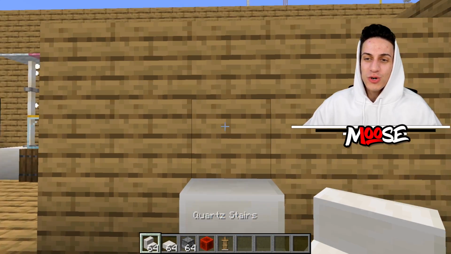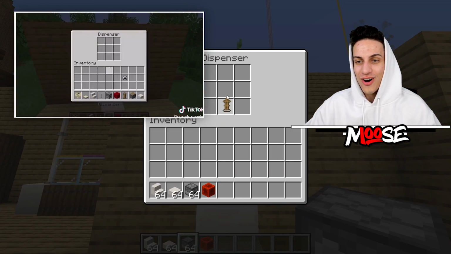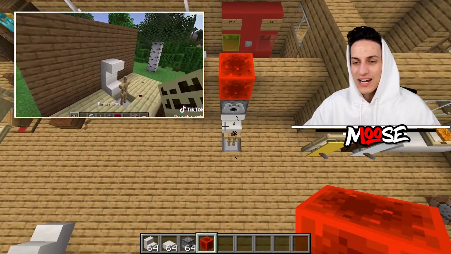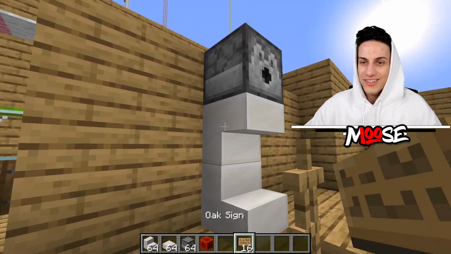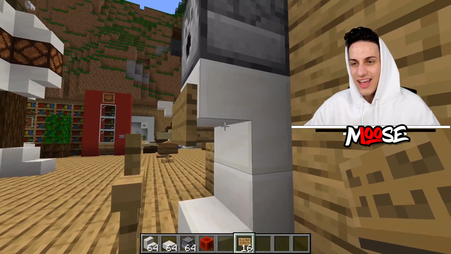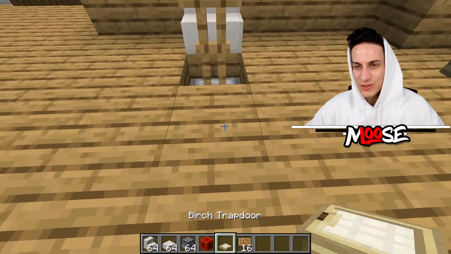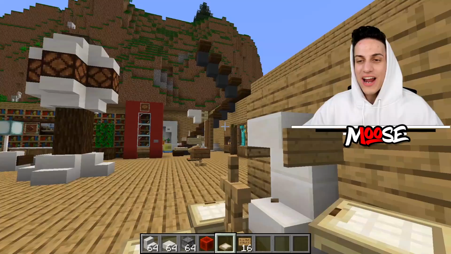So place down 2 quartz stairs just like this. Add a dispenser right over here. Put inside of an armor stand, and then break this and put a quartz slab. Put the block of redstone and it's gonna drop yourself an armor stand right over here, perfectly centered. Now add a sign right over here and here and here. You can also break this dispenser right over here. Got yourself some birch trap doors, place it over on these sides just like this. So we don't actually need a sign over here.